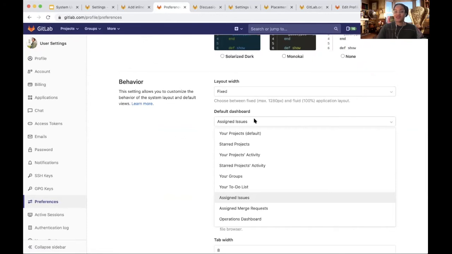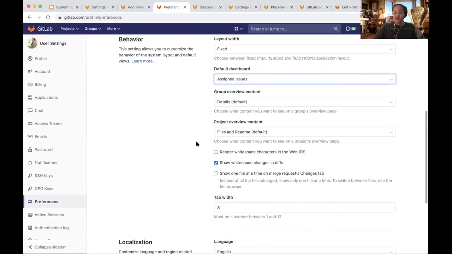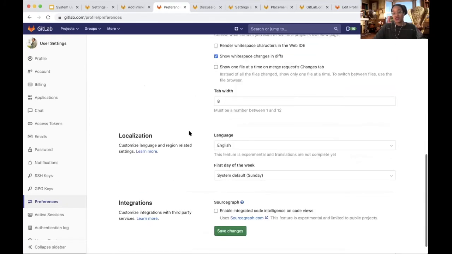So in that case, it's basically your home page. It's the information you see when you first land in GitLab. You're also able to change that in this area. And you could also change your project overview content. So there's many different things you can change in these preferences. However, you have to know that you're able to change them, and you have to be able to discover that.